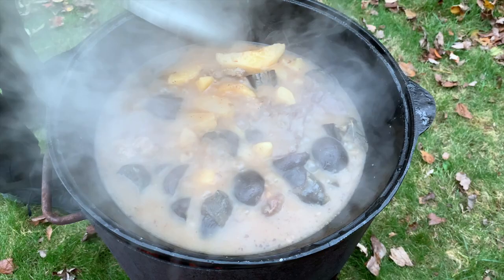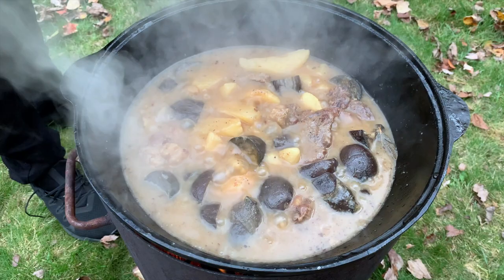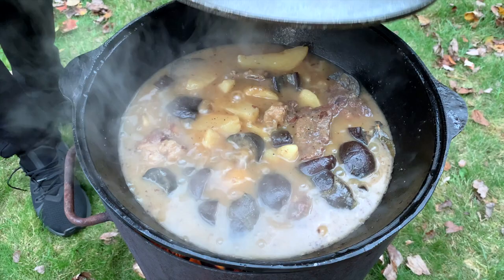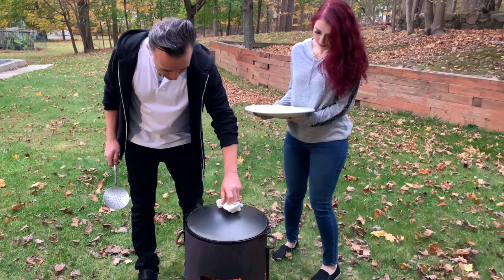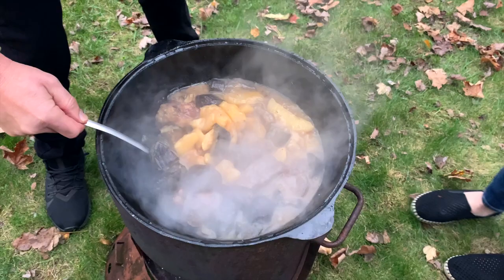Let me smell it — it smells amazing! Don't forget, this is Polina's favorite food. Let's see how it tastes — oh my, this is going to be one good food. Our food is ready, we're gonna take it out right now. Want to show them how good it looks inside? Looks good! Come on — you're gonna take it very gently, you don't want it to fall apart.